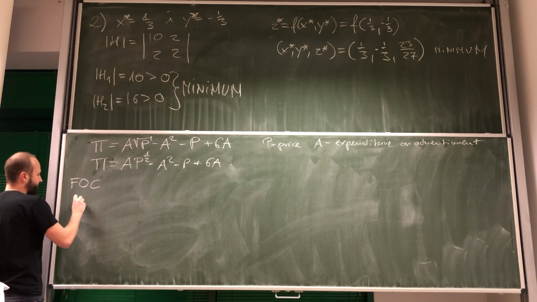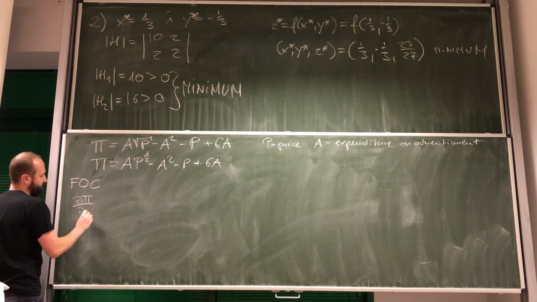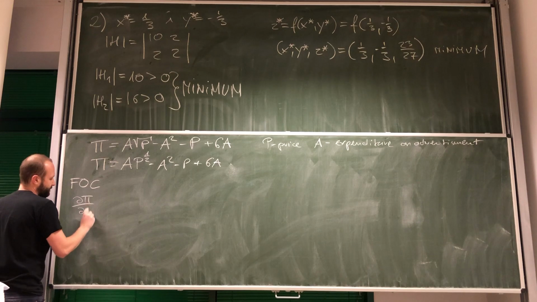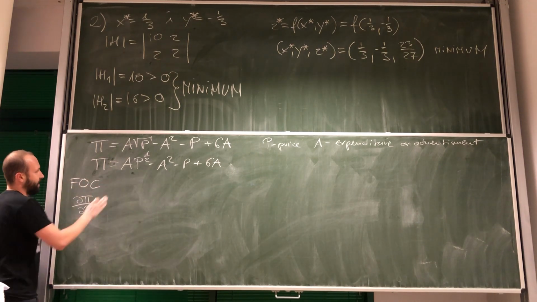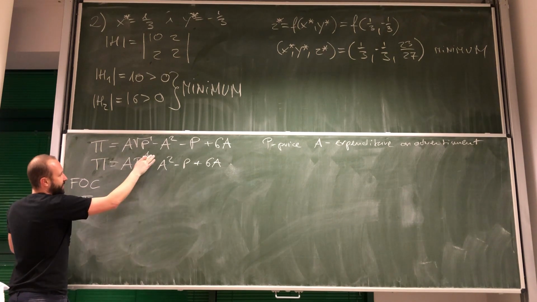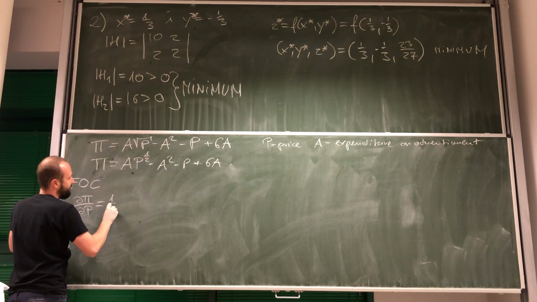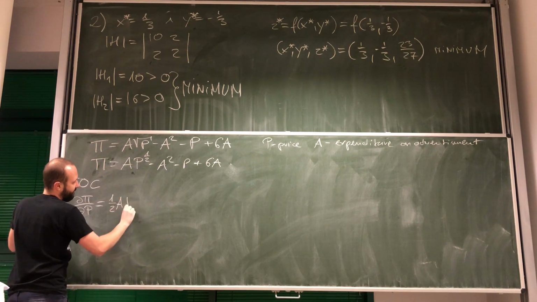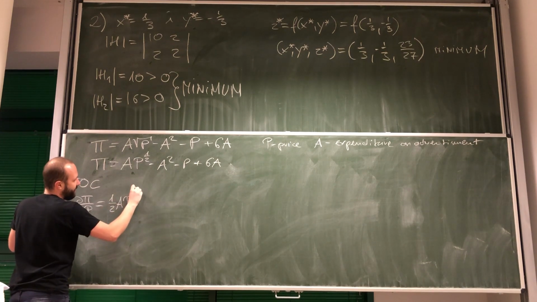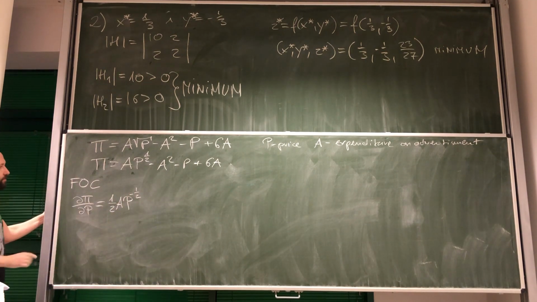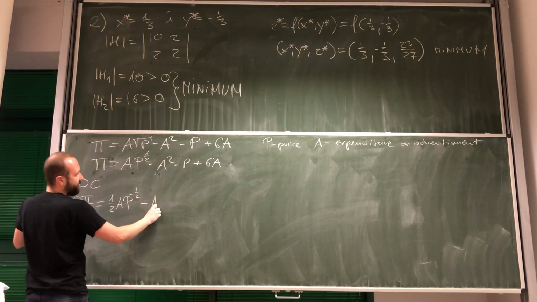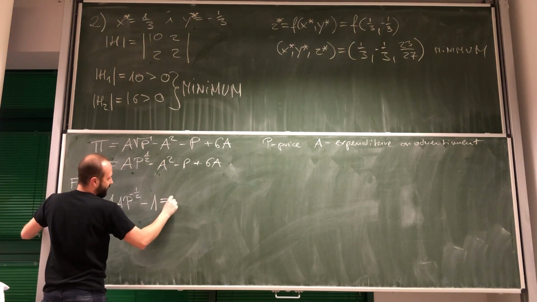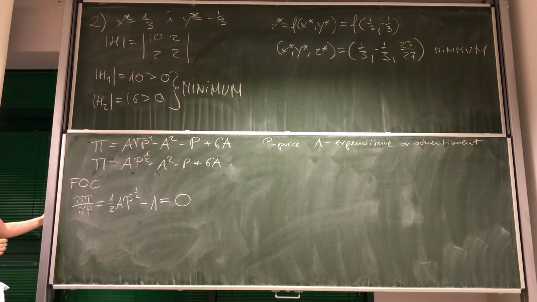And look, we are first differentiating profit with respect to, let's just say, price. So I'm getting out of this that 1 over 2 goes up front, A is going to stay here, P to the power negative 1 over 2. This is gone because it's treated as a constant. Now here we have minus 1, this is gone, equals 0.